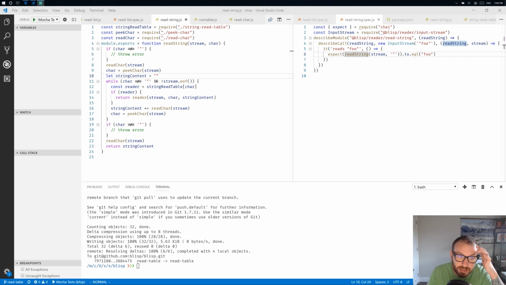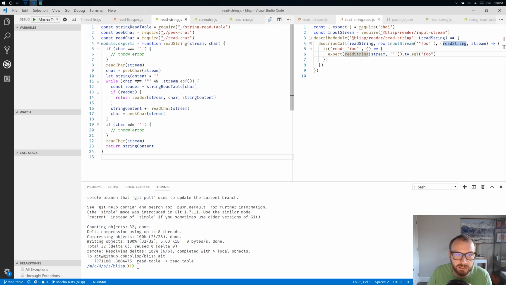So, last time we rewrote our parser to use a read table, and I think that went pretty well. What I'd like to do today is take a couple hours and see if we can't sprint towards an actual hello world compile and evaluate. But before we do that, I think I'd like to simplify my read table a little bit.